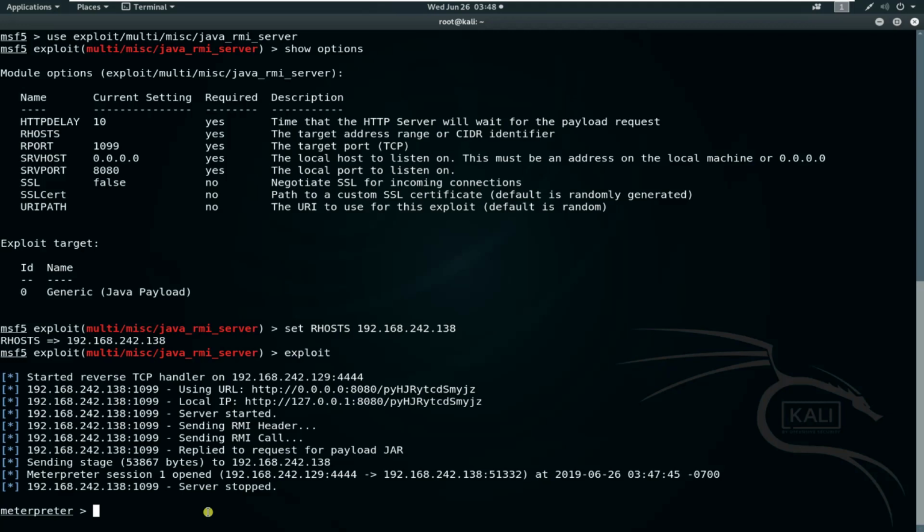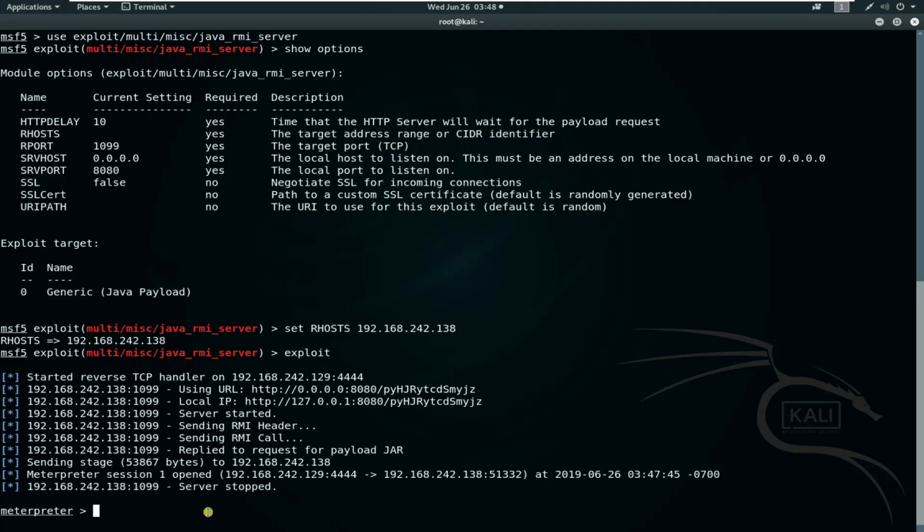You can of course select different payloads by typing show payloads. I'll be talking more about Metasploit in my other session, so that you can learn Metasploit from scratch.